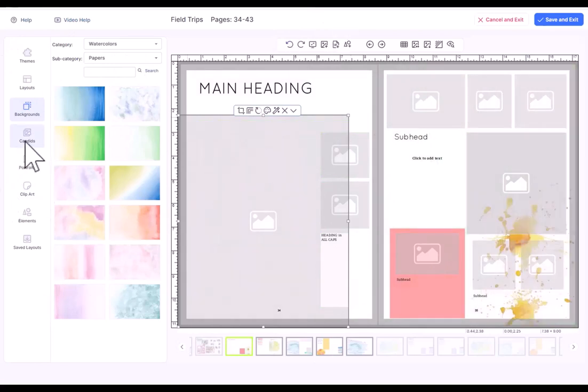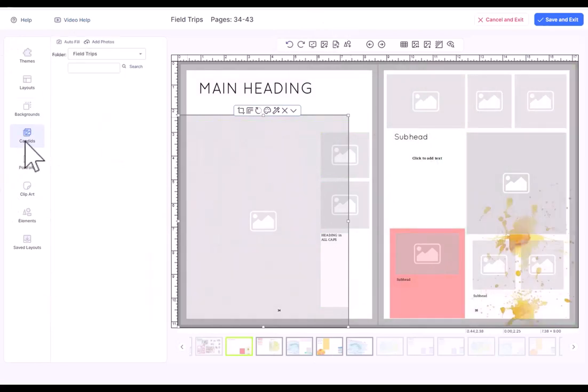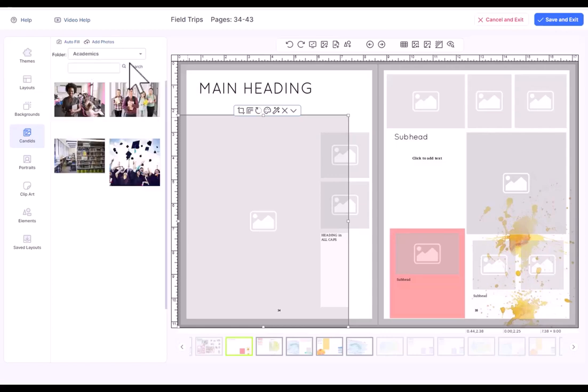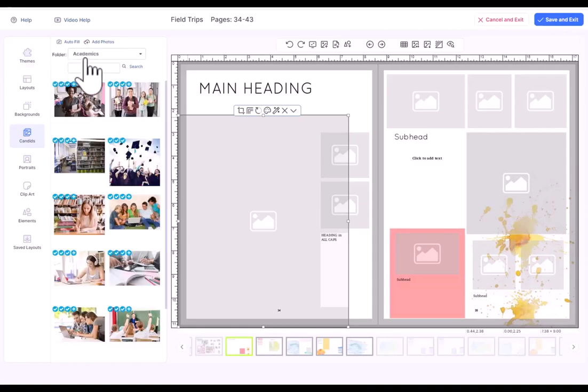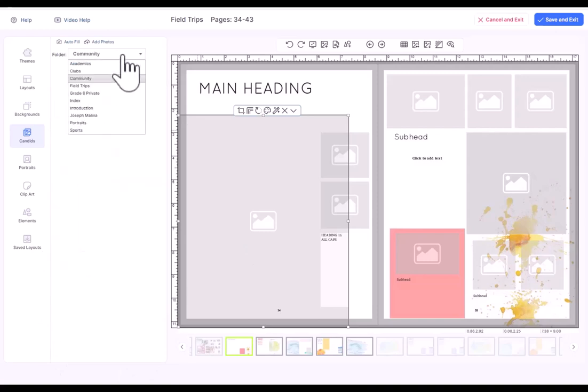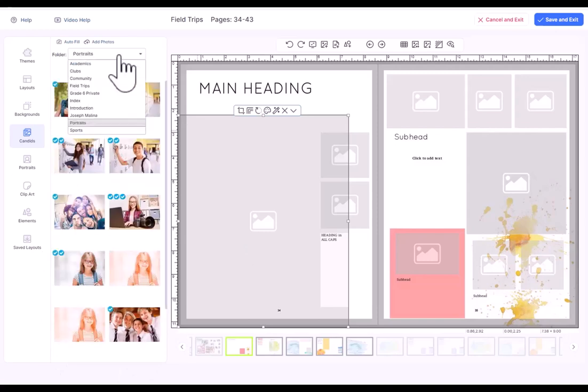Moving on down, we'll go to Candids. Candids are my candid photos that I'm going to flow into the yearbook. If we look up here at the folder organization, candids are organized according to sections of the book. That's the default, and that's best practice in the software. Every time you create a section on the ladder in the book, it creates a folder for you with the intention that you'll fill it with photos. So you see, we've already got a bunch of photos loaded here in some different folders.